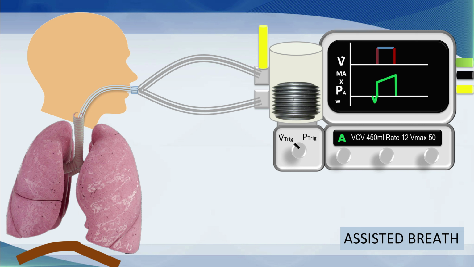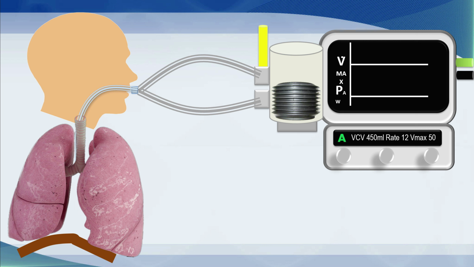If you look at the waveform, we're seeing a constant flow waveform. It's a volume controlled breath, a volume assisted breath. There's a little divot before the pressure waveform and then a shark's fin picture. So this is a volume assisted breath that volume cycles. You will also note, if you look carefully at the little screen underneath the main screen, that instead of the C that was present on our previous picture, there's an A telling us that this is an assisted breath, not a controlled breath.